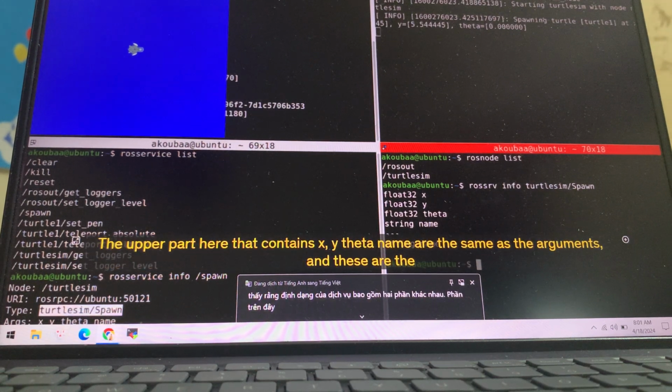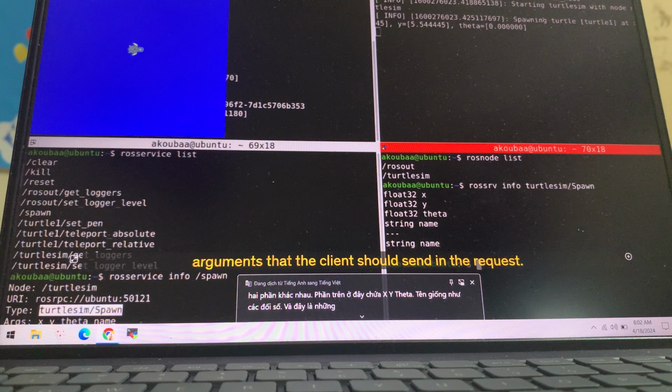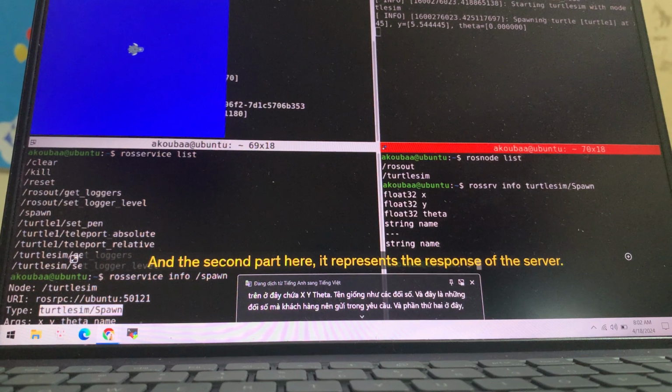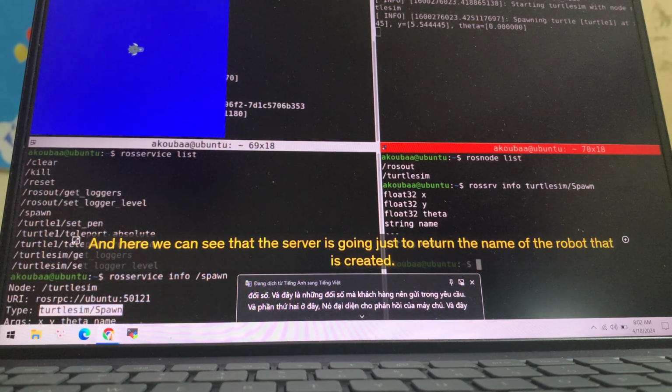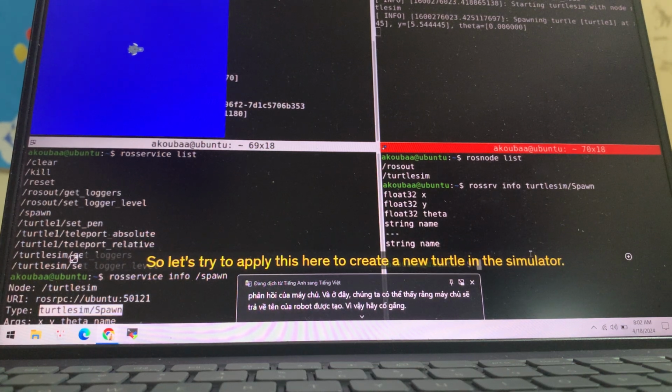The upper part, which contains x, y, theta, name, is the same as the arguments, and these are the arguments that the client should send in the request. The second part represents the response of the server. Here we can see that the server is just going to return the name of the robot that is created.